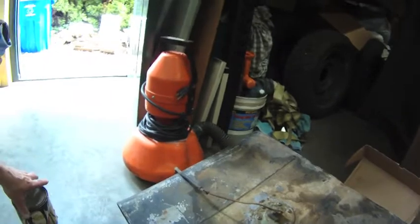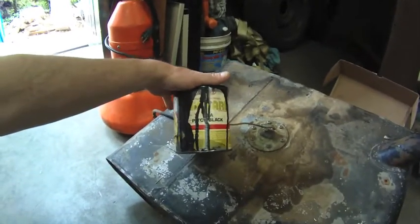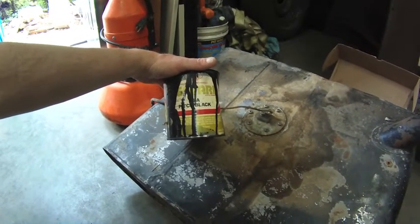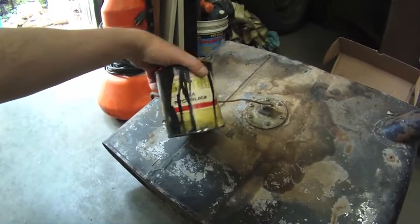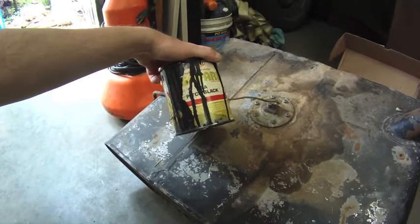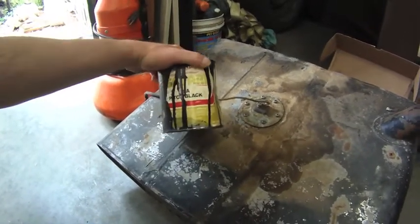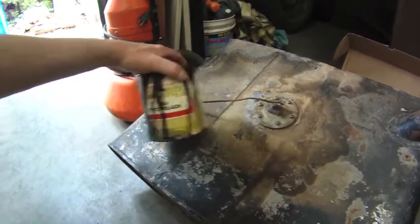The paint that I want to use for this is what I found. It's probably about 35 years old, been sitting over at my parents' house. Anybody that's been around for quite some time and maybe worked in a body shop back in the day probably knows DuPont Centari. It was kind of like the go-to glossy black back in the day before all the clear coats. It sounds liquid in there, so I'm hoping that it's still good, and that's what I want to use on this tank.